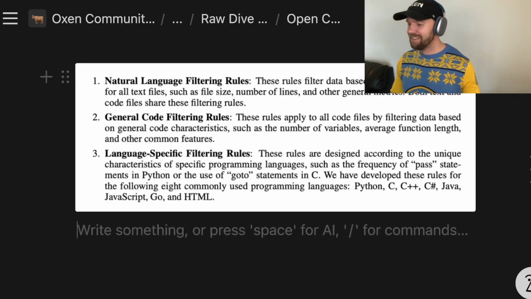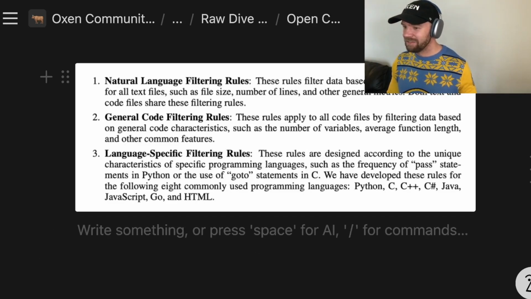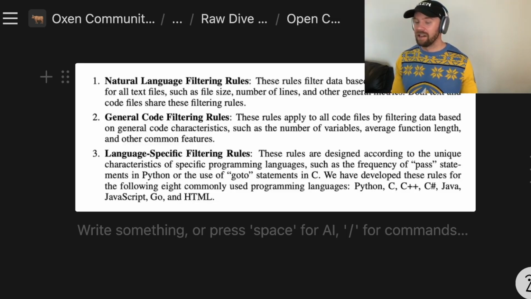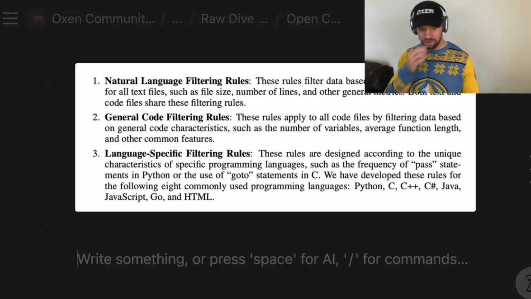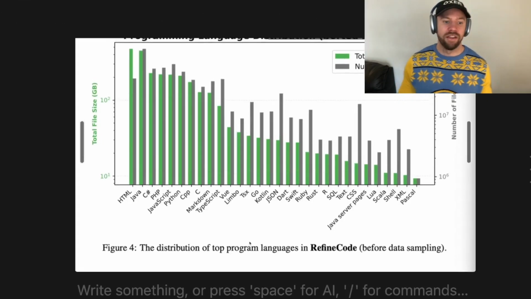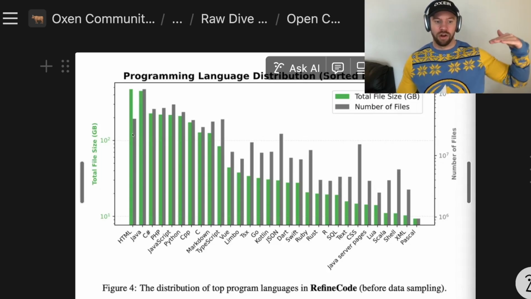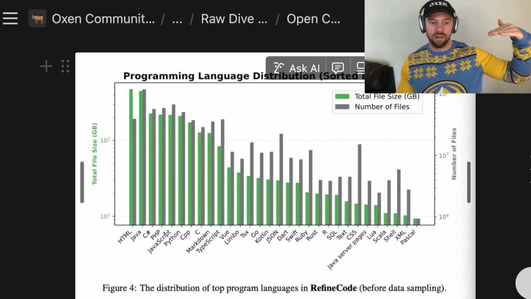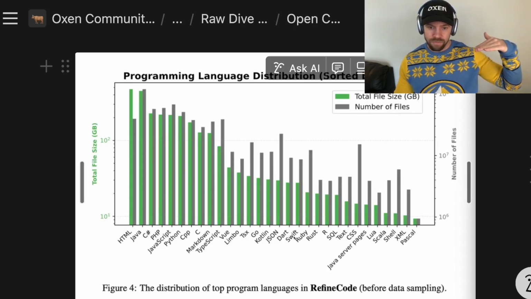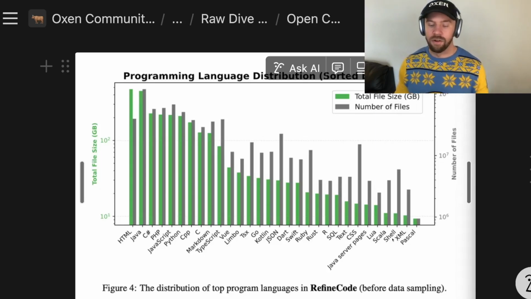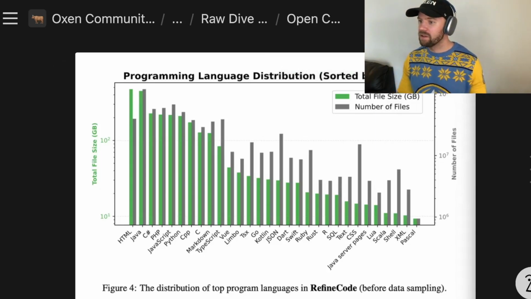That's actually really funny. What is even funnier, speaking to your question of distributions, Shalini, is that most of the code that they crawled was HTML, so they had to even truncate that down. And they're purely doing this based on file count of these languages. You can see the whole breakdown here. Okay, gotcha.